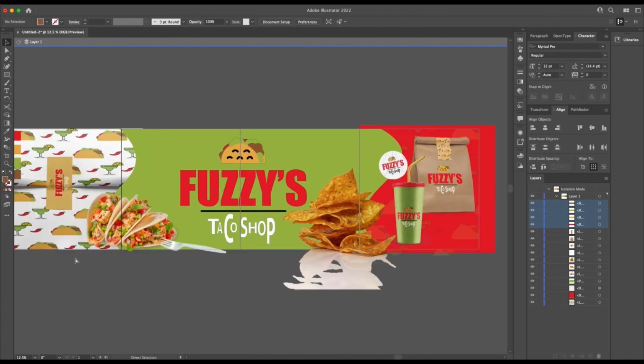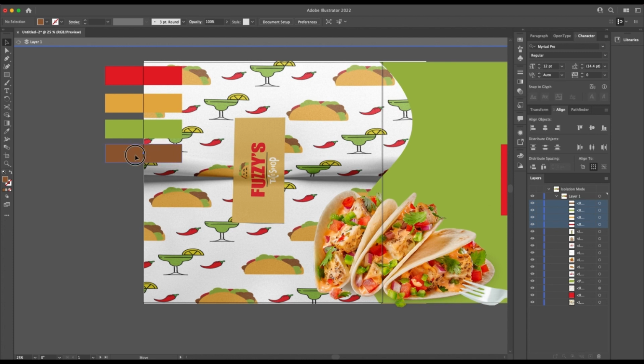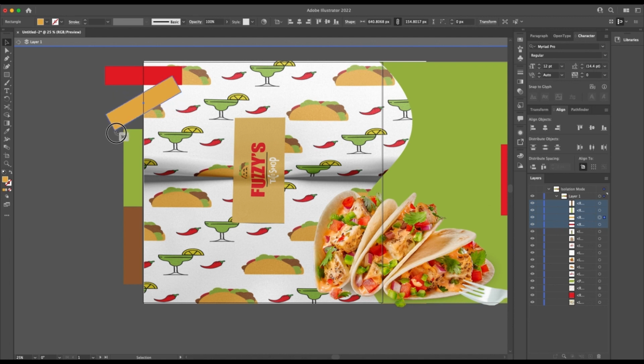Oh, you know what? I have an idea. Let's resize each one and kind of make it like a, okay, I know what I want to do. I'm not going to explain it because I can't explain it. Stick with me, stick with me.